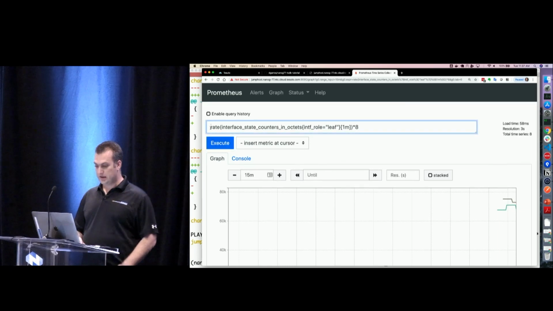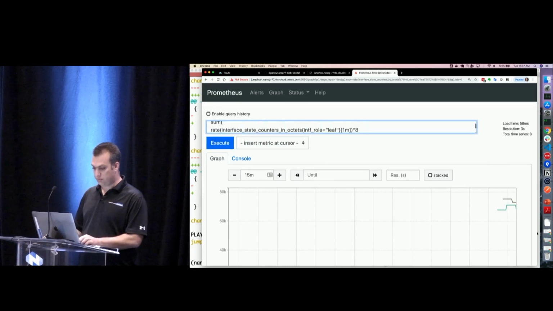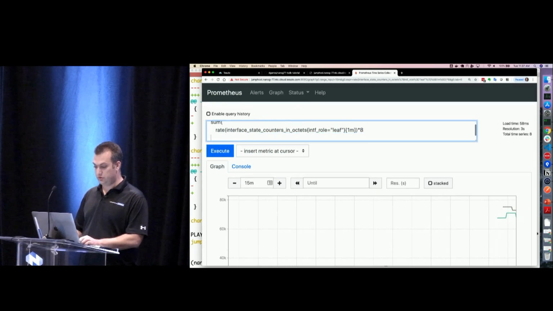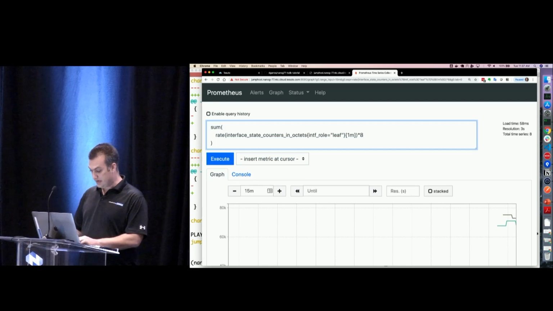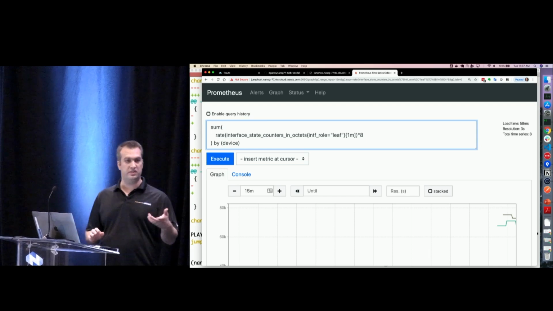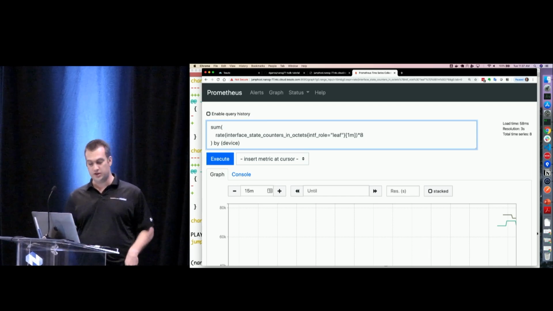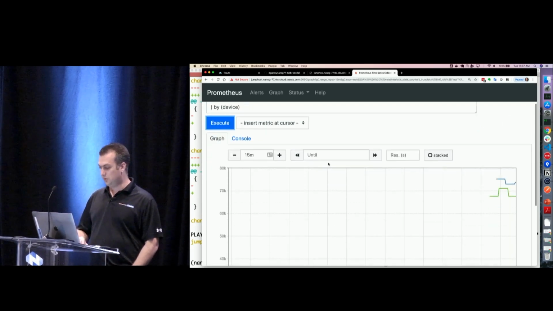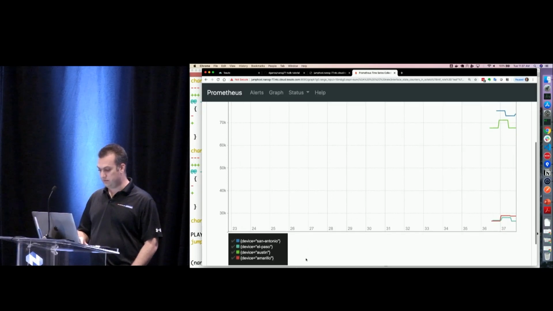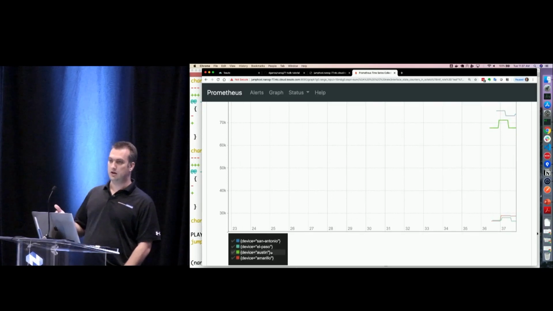And if I actually go back to my query earlier and I say now I want to do the sum by device, but just for the interface that are a specific role for each of those devices, then now I will be able to have an aggregated value of my throughputs per device only for the data plane interface on my spine.